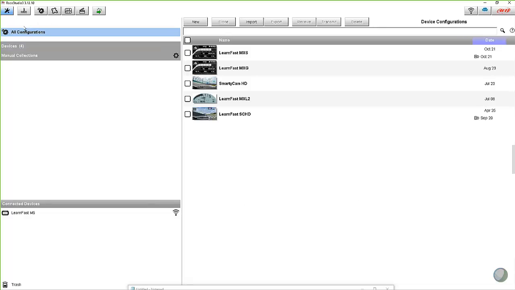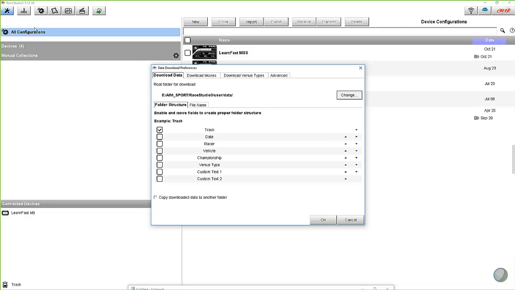So to get to that setting up of the data download process, there are a couple different ways to do it, but the easiest one without a MyChron hooked up to it is this upper left preferences button in the upper left-hand corner. If you click on that, you end up with some different menus. The one we're going to look at this time is this data download. So I'm just going to push this button and a dialog box comes up.